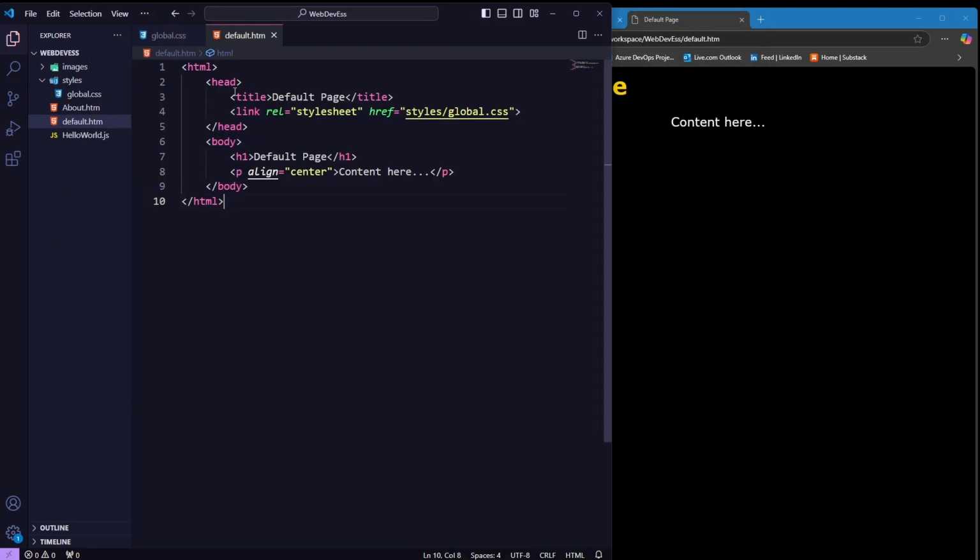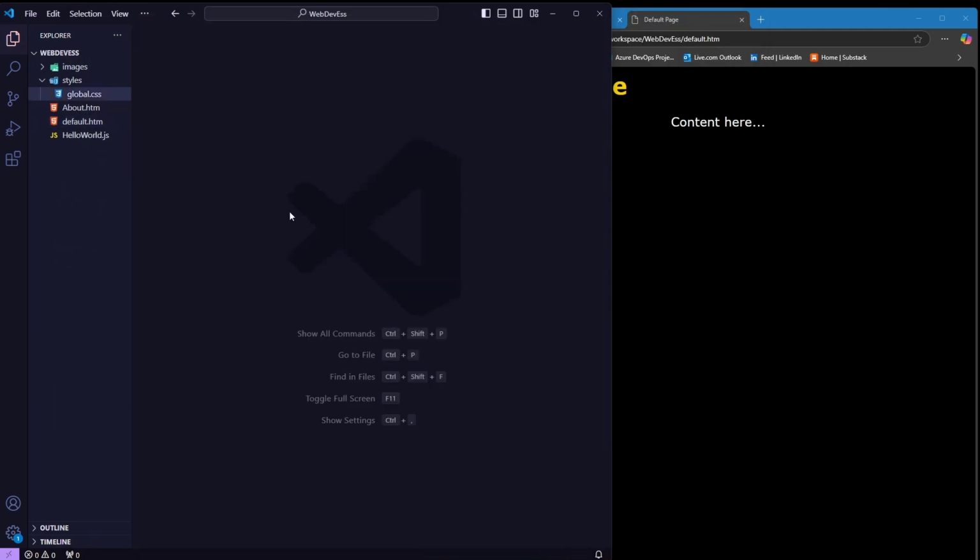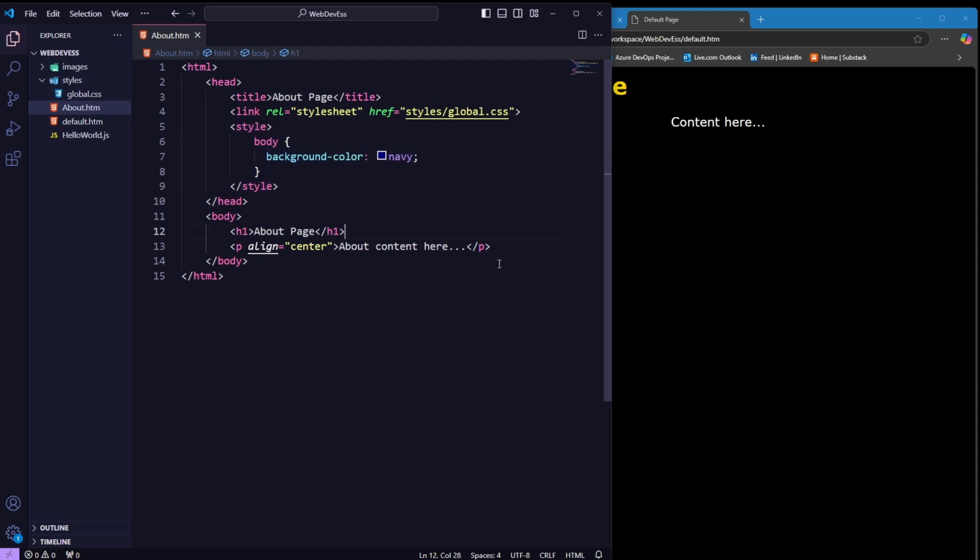So I'll keep picking on the About page, close everything else, make sure all your other pages are closed, your style sheet's closed, go into About, and let's pick out something specific. What do we have? We have an H1 down here in the body on 12, and we have a paragraph tag here on 13. Well, we don't really need more content, but let's get some more style specification into this document.